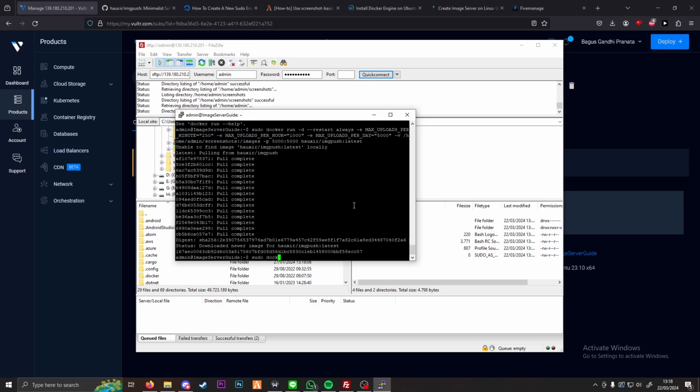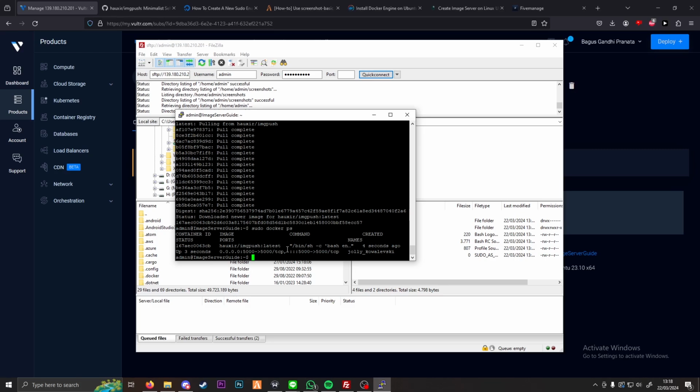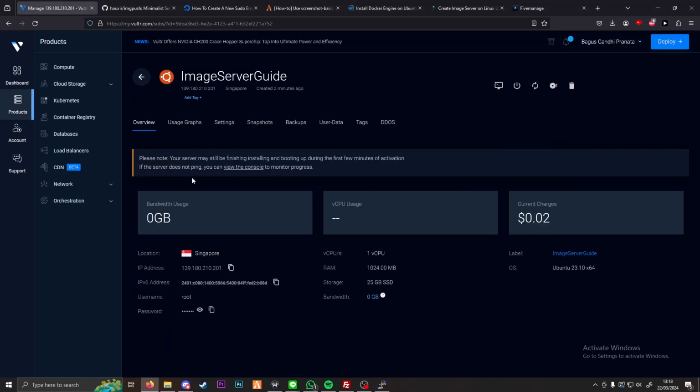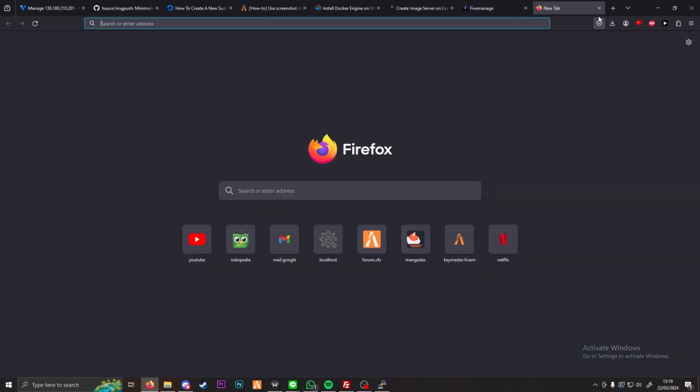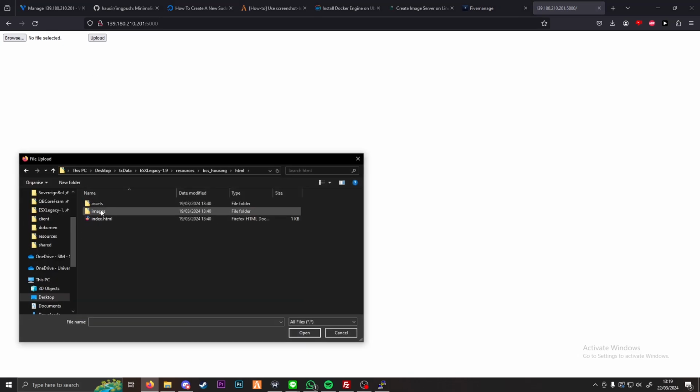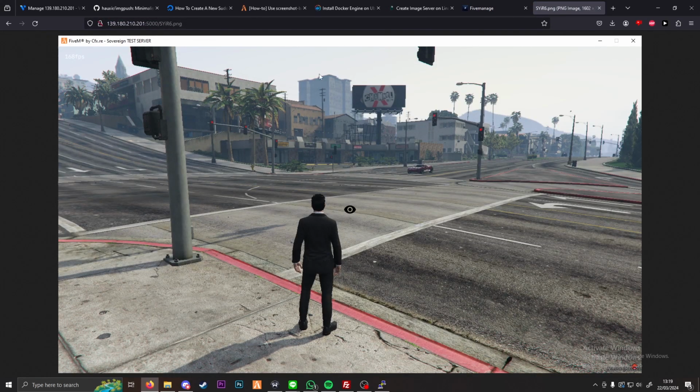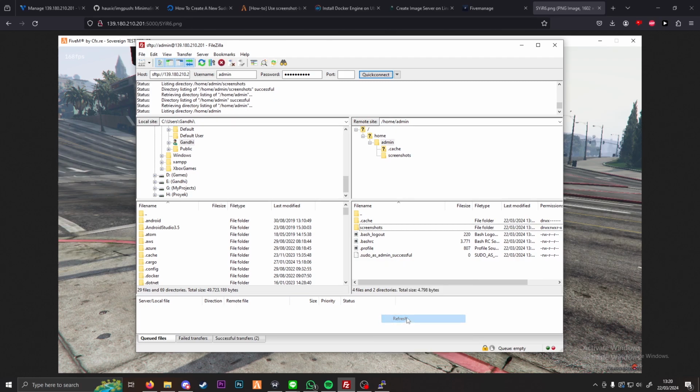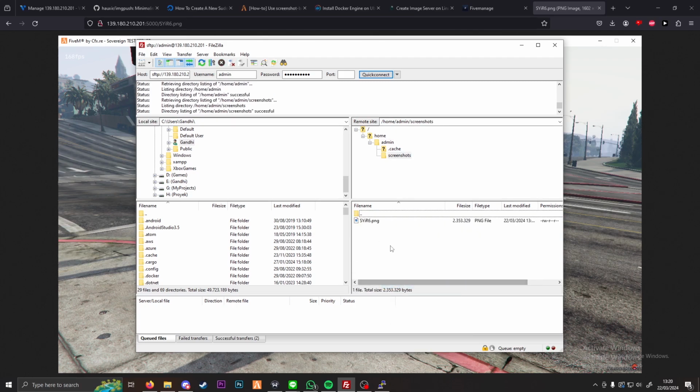Okay, we can check now sudo docker ps, and it's running on port 5000. And by default, usually there's no firewall and no port forwarding required. So we can just directly access it here. We can upload a file, an image, for example. There you go. Let's upload this. It will return the file name. Then we can access it from here. So anyone can upload an image to this server. It's not the best for security, but it's enough for 5M, I guess. And there you go, it's uploaded here.